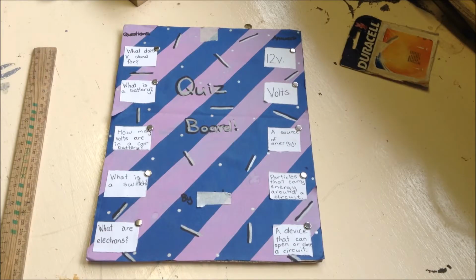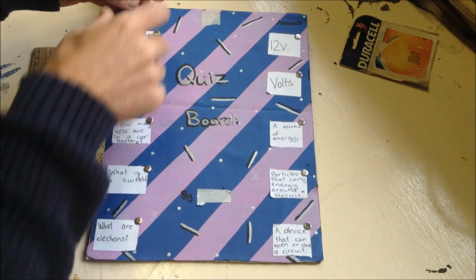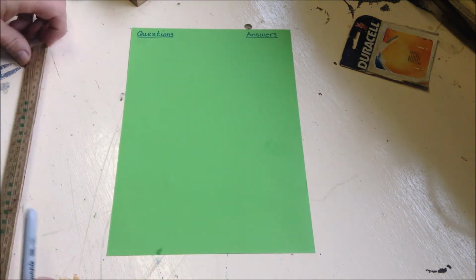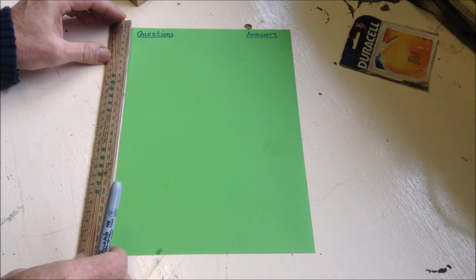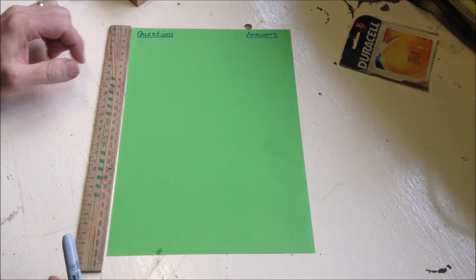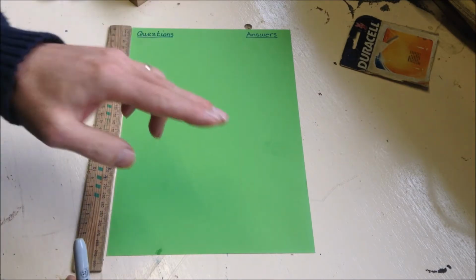So I'm going to set mine out much the same as this one here, with all the questions down one side and the answers down the other. So the first thing to do is to work out where I'm going to put the questions and where I'm going to put the answers. I'll let you do the maths, but I'm going to choose 5 questions and 5 answers.